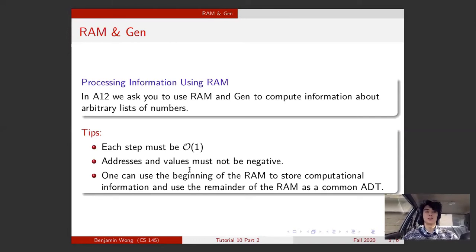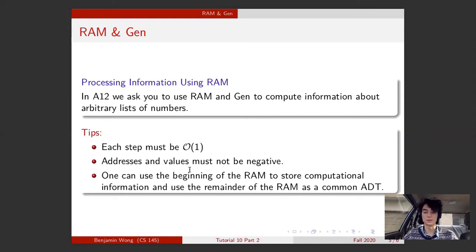When you define your step function, every call to step has to take constant time. This means that if you want to traverse a list, for example, you are not allowed to under this constraint. You actually just have to traverse one element of the list. A common example would be if you have some kind of list and you want to check if a number is in that list.